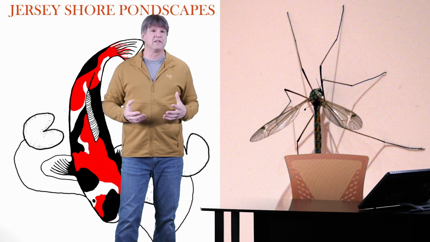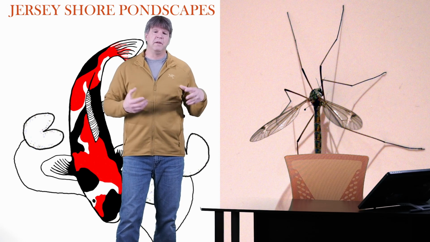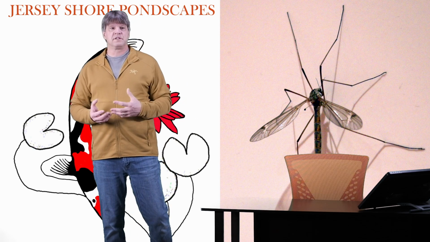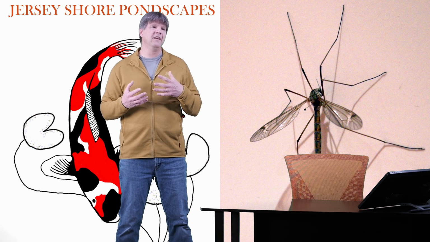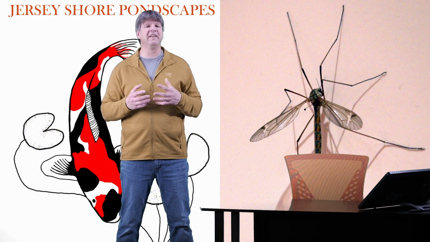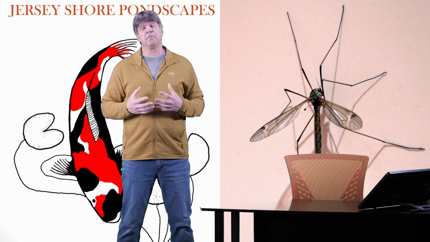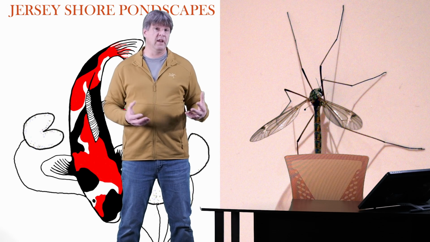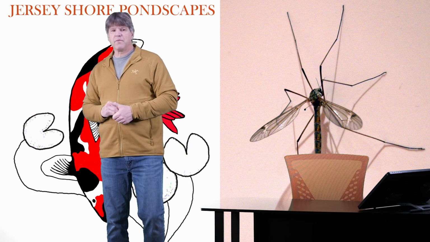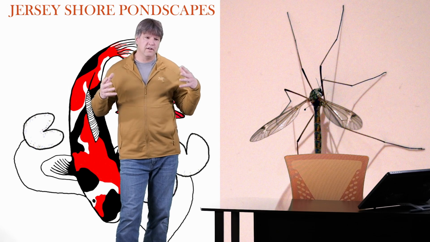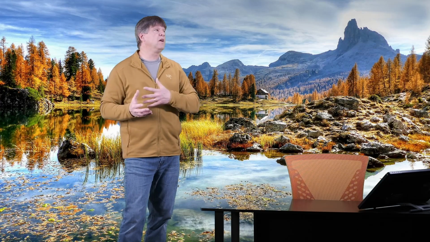Obviously mosquitoes are attracted to water, right? So your ponds are going to be a magnet for mosquitoes. So we're going to talk a little bit about ways to, well, you're never going to stop them, right? But at least limit the population so that things don't get out of hand, okay? So let's just start off, mosquitoes are everywhere, right? No matter where you live, whether you live next to a big body of water or not, if you go out on a warm summer night, chances are there's going to be mosquitoes around.